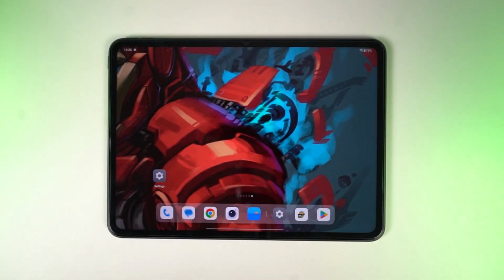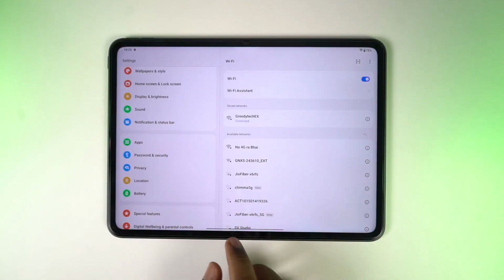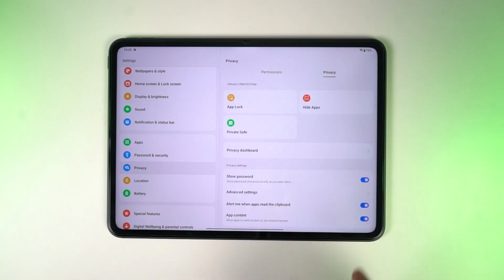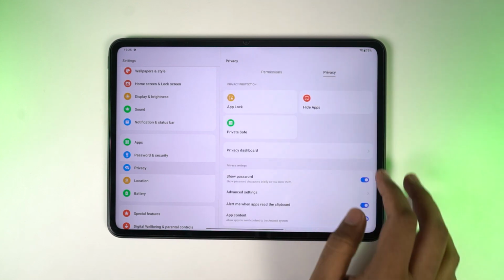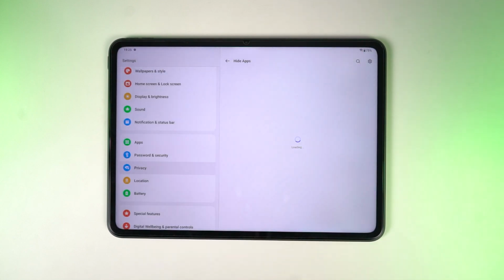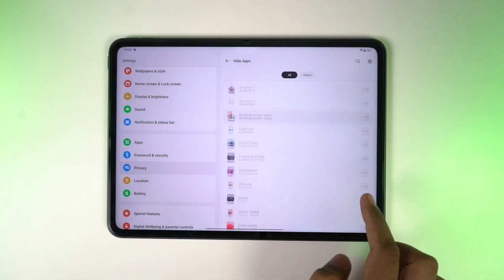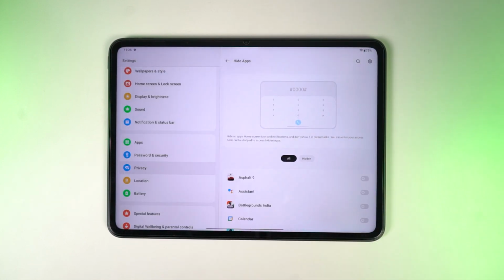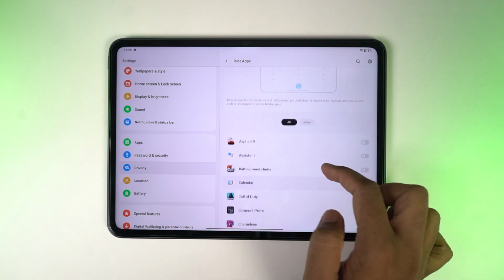Next, we can also hide applications on your phone. Let's say you want to hide some net banking related applications or authenticator applications, then you can do that on this phone. Just go to the settings, hide apps, and from here just set up the password and the keyword stuff, and once it's done, just select the applications that you want to hide, click OK, and all those applications will be hidden from the default app drawer.